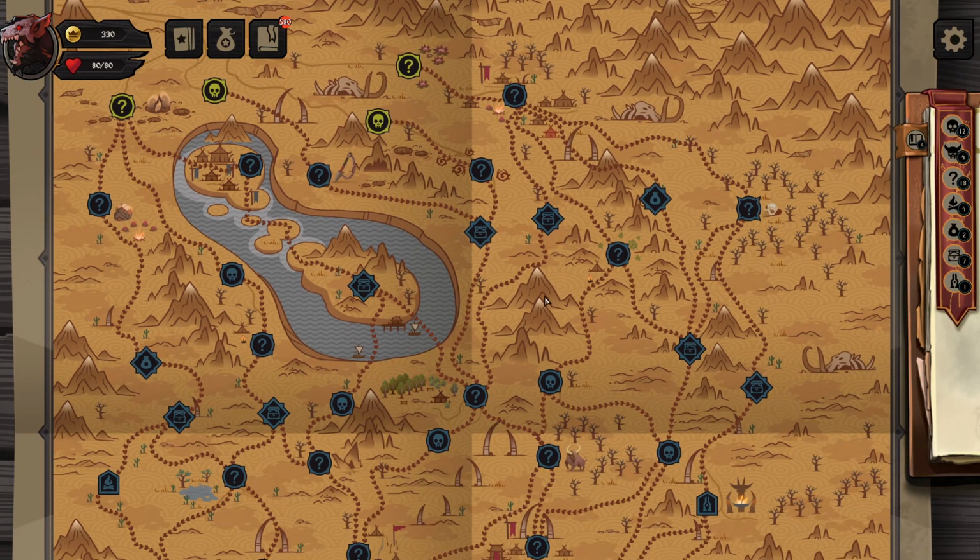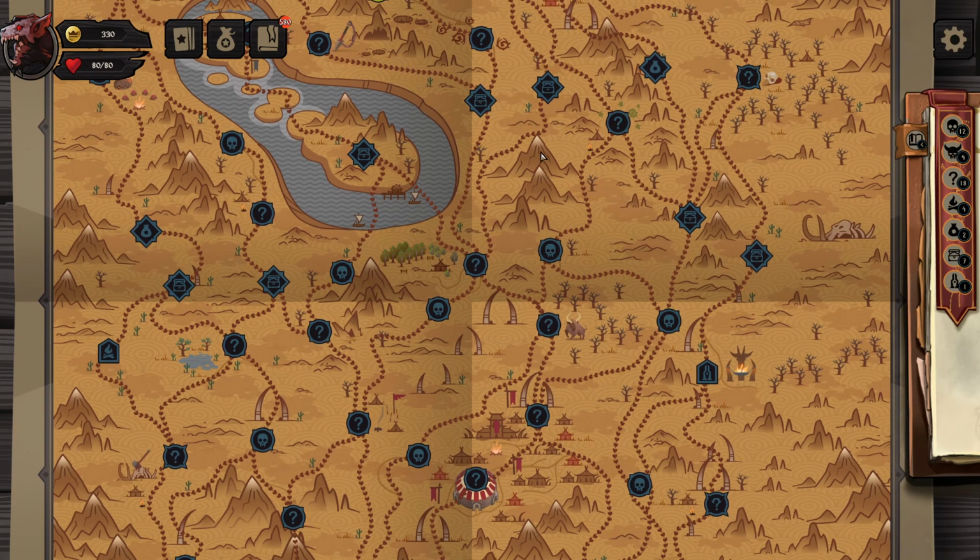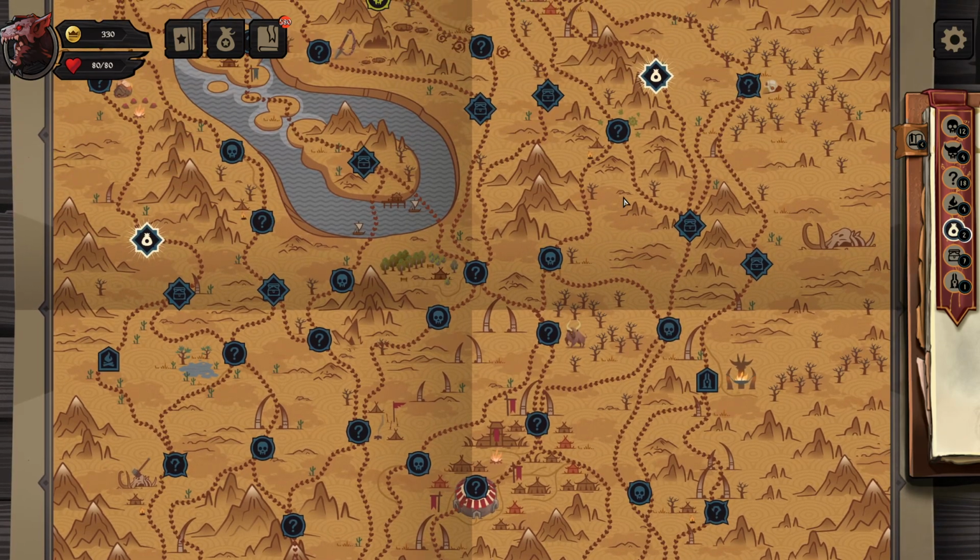Alright, Bjorny boy. Where do we want to go? I'd love to hit a merchant. And it looks like we only have 2 choices, left or right.